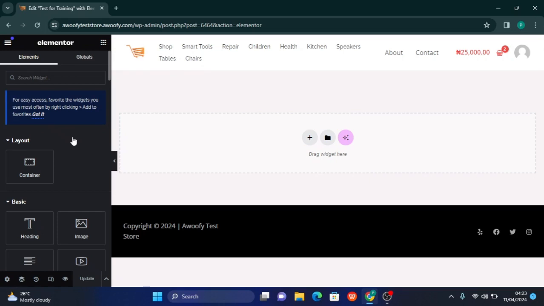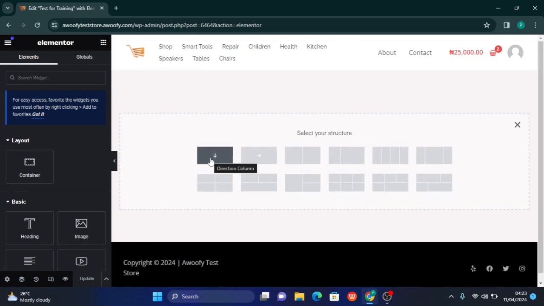So with that said, let's add our first section. If you come here, you see add new container. You click on it. Elementor made these updates about last year. Before now, Elementor was using different kinds of blocks, but let's just understand that currently Elementor uses what we call containers. So just in case you come across different blocks, we are working with containers.